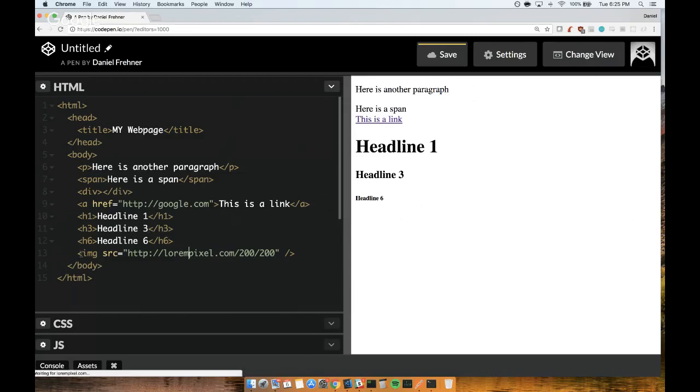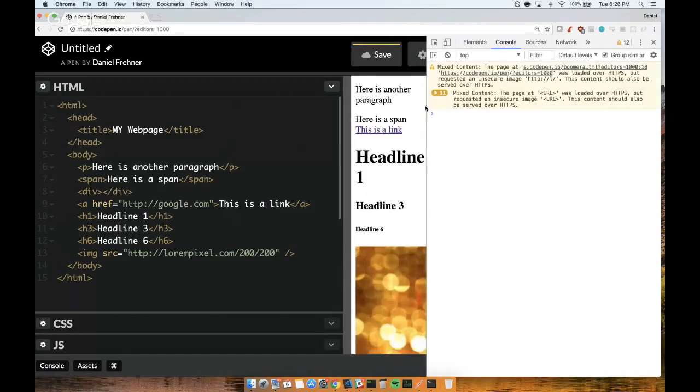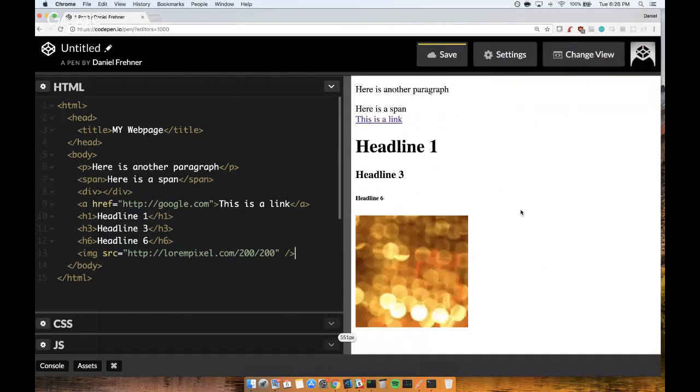And one thing we can notice about the image tag is that it's what we call self-closing. So we don't need, on some tags, there to be something like that on it, right? Image is one of them, and it's dependent on the element of whether it can be self-closing or not. There we go. Okay, popped open.